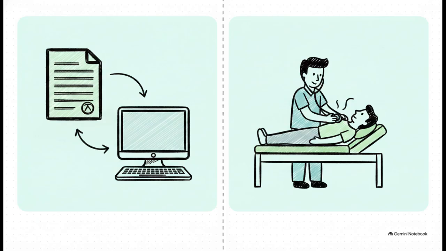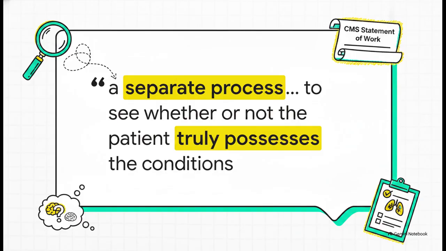Because clinical validation is looking at the medical reality rather than just the written words on the screen, it generally requires a review by a clinician or someone with expert clinical encoding knowledge. And this brilliantly illustrates that exact point. Look at the CMS Statement of Work for the Recovery Audit Program. It firmly establishes that clinical validation is a separate process to see whether or not the patient truly possesses the conditions that were documented. CMS guidance notes this is beyond the scope of traditional coding validation. While coders rely on provider documentation, queries remain an absolutely essential tool when the documentation lacks the clinical support needed to accurately and defensively report a diagnosis.